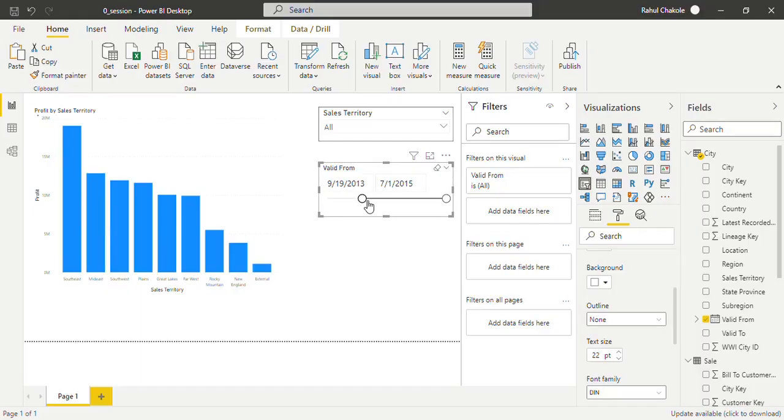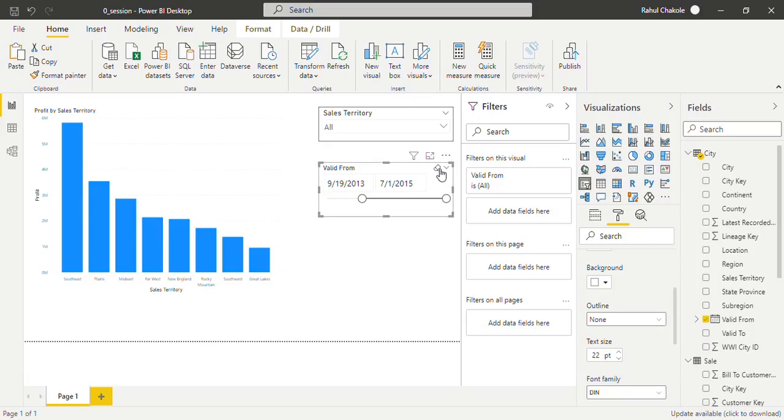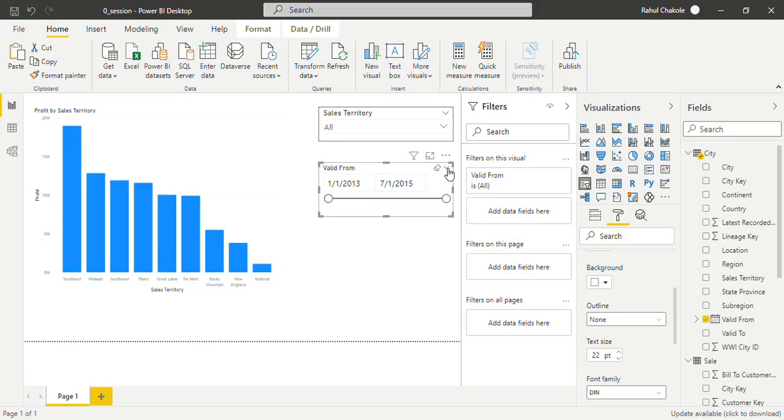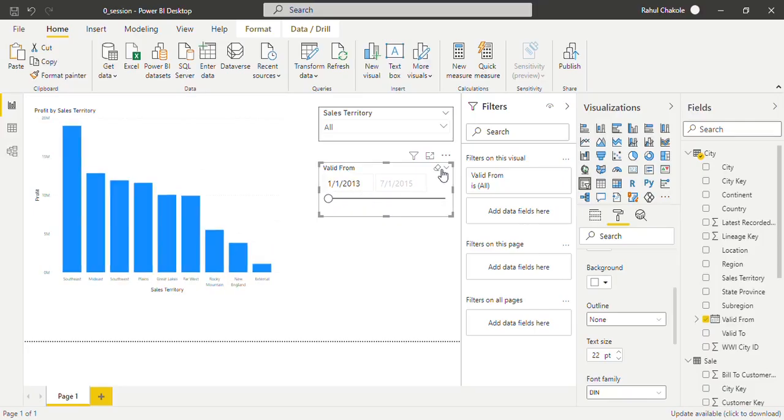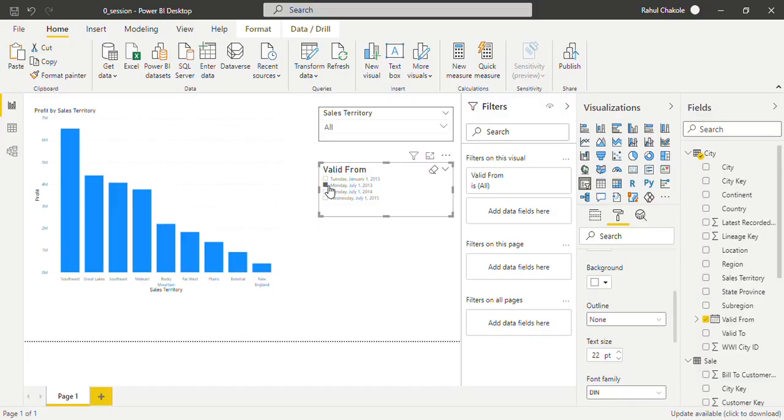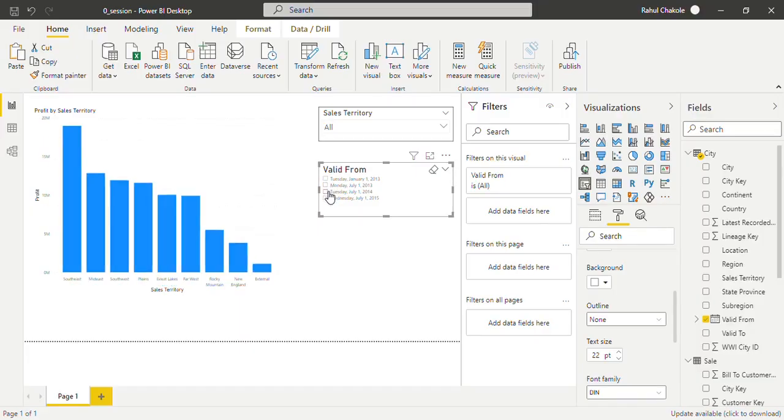Even if you place it here and want to go back to your initial position, just clear the selection. You'll go back to your initial position. Then in the drop down list you have so many things. First is between, that we have just seen. Next is before. So before this, you can utilize this one like this. Clear the selection. Then after, so after this, that we have. I will clear it out. Again, list. You have a list option. Directly you can select like this. Like this you can select.